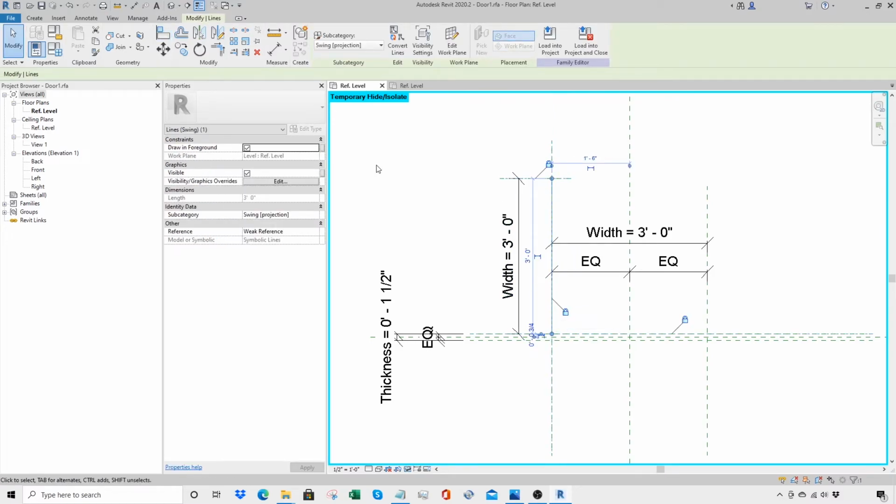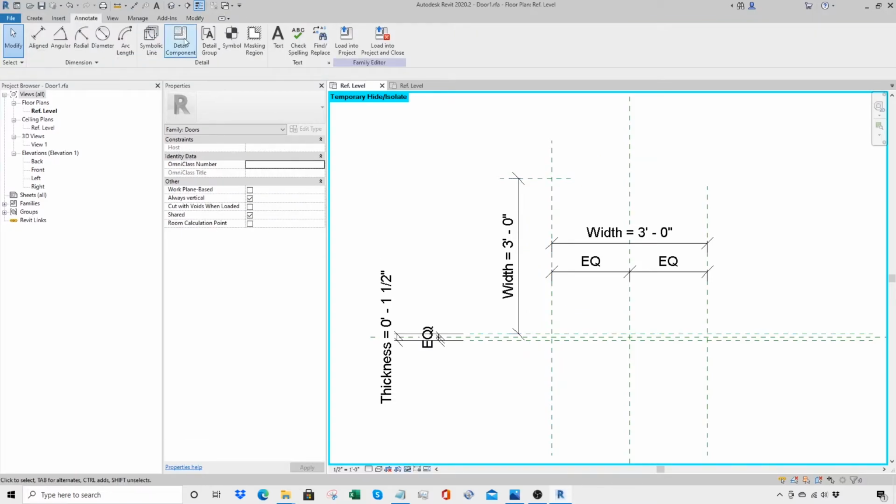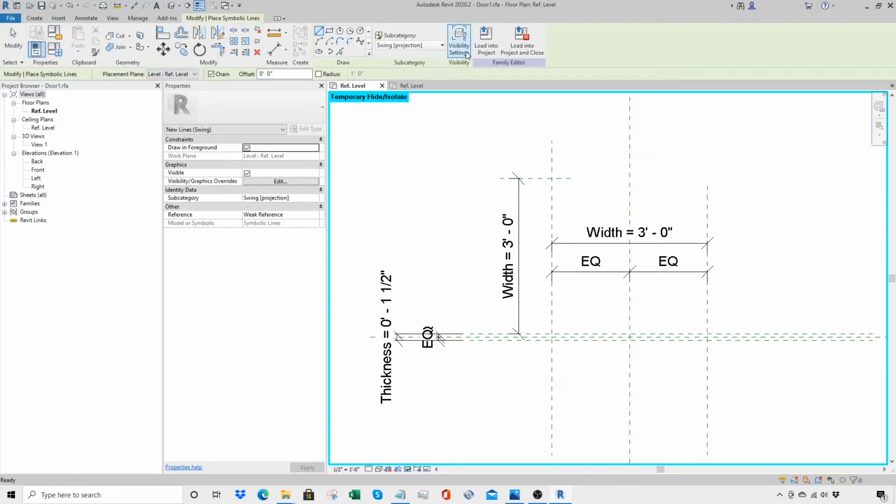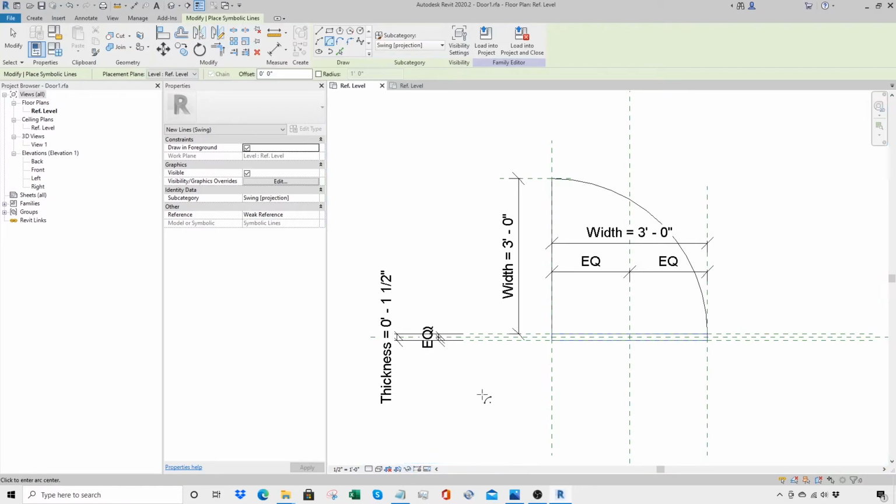Okay, let's hide that. Annotate, symbolic line. This. And we lock on the intersection. Okay.